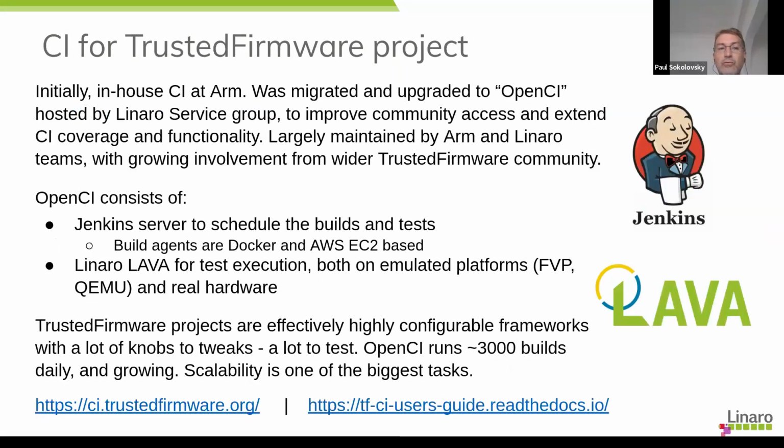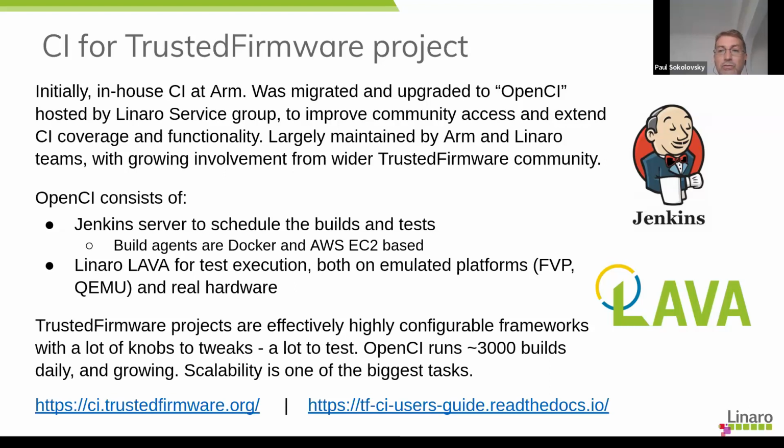Yeah, and talking about CI, continuous integration for the project, it initially started at ARM and was an in-house CI system at ARM, not publicly available. To make it more accessible to the community and to extend it, it was migrated. A new project essentially started, OpenCI, based on the original in-house system at ARM, and since then it's been improved and extended, a lot of different functionality added, etc. Yes, OpenCI consists of the Jenkins CI server, well known in the community. For building, we use virtual builder machines backed by Docker or AWS.